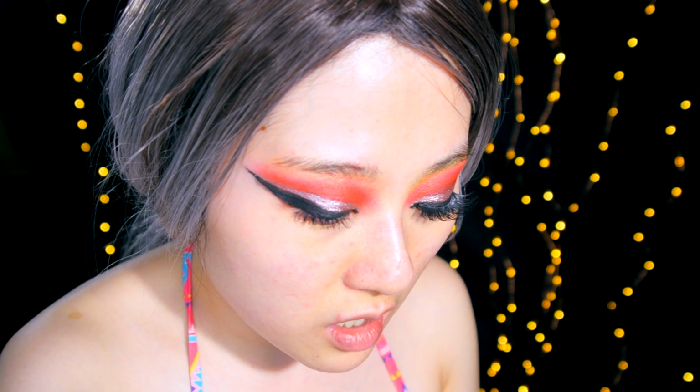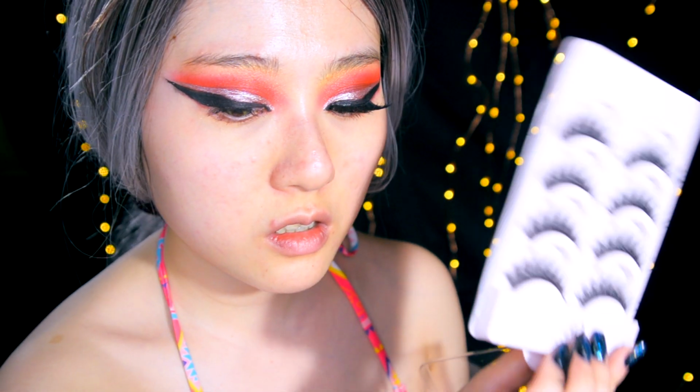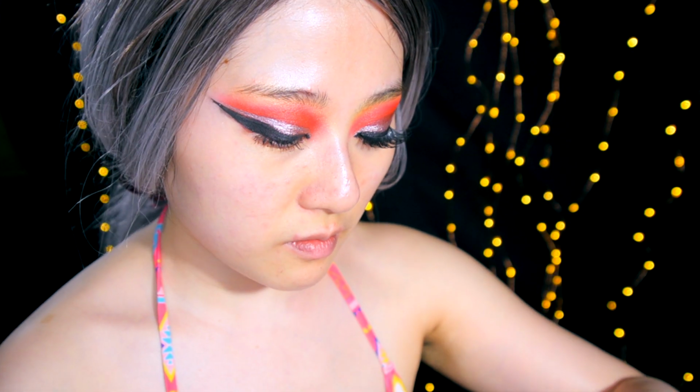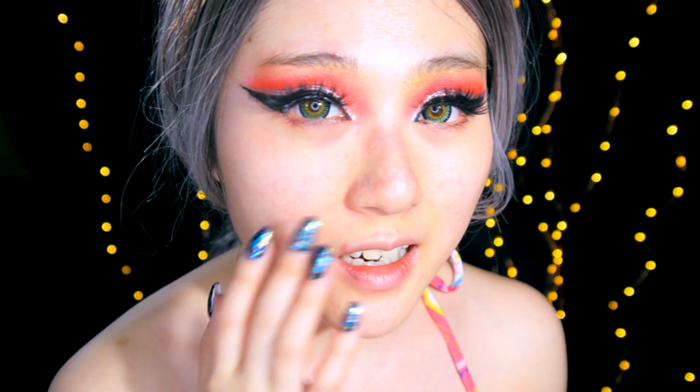So these are the really cheap ones I got from AliExpress. It's like $1 for all of them, or $2, I don't remember, but all of my lashes are really cheap. So I think the foundation and concealer is not very technical, so I'm gonna finish that really quick and then go back and choose the lip color with you guys. See you in a second.